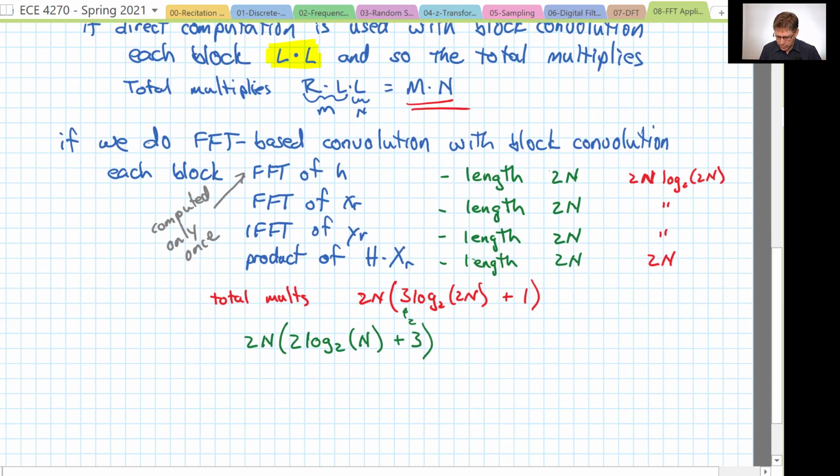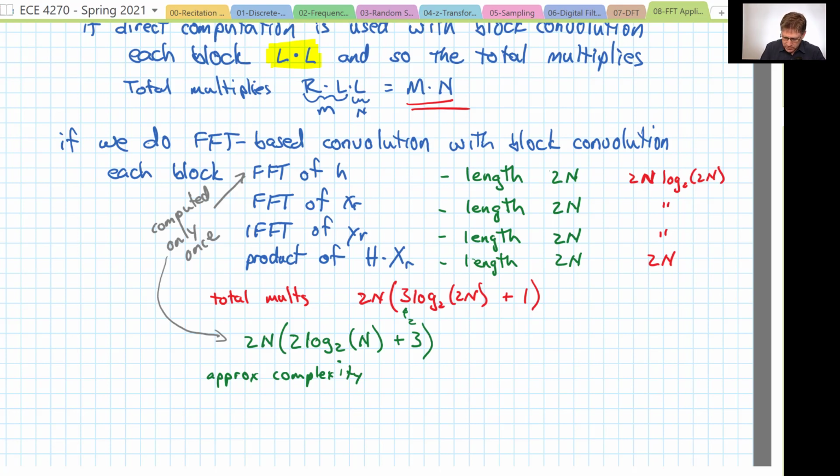So the approximate complexity is going to be, actually, yeah, it's what I just wrote above. In my notes, I took several steps to get there, and now we're there. Okay. It should also be noted that we have this 1 over n that we have to take care of with the inverse FFT. We can incorporate that into our FFT of h. Put in a scaling factor of 1 over n, so we don't have to apply it at each stage. The multiplication by h is going to take care of it for us.